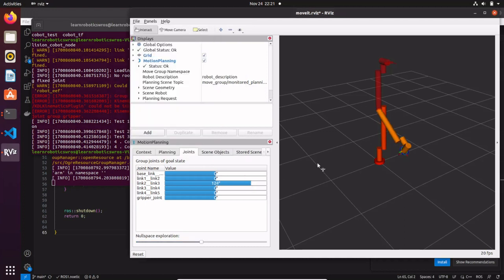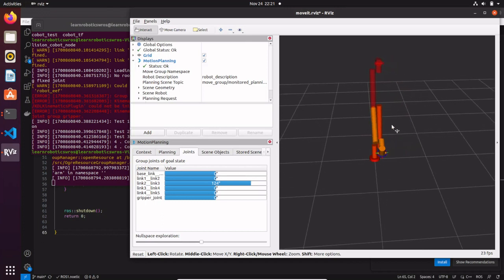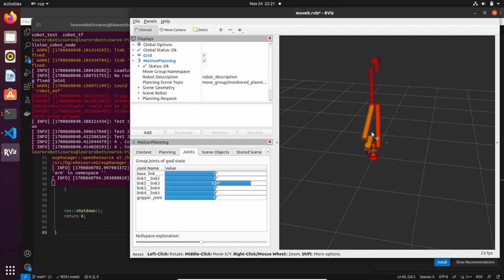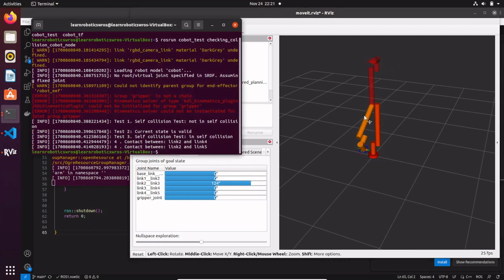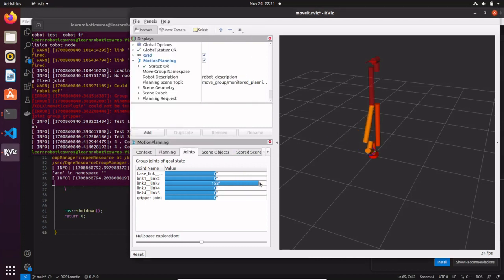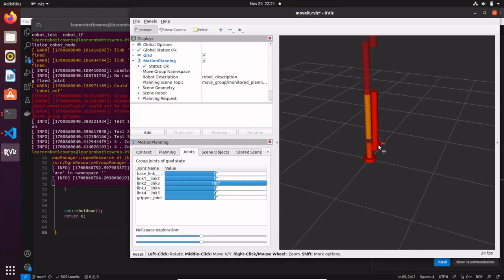And I remind you that this is link 2 here, this one, and link 4 is this, and link 5 is this. In fact, they are changing color here in this position.